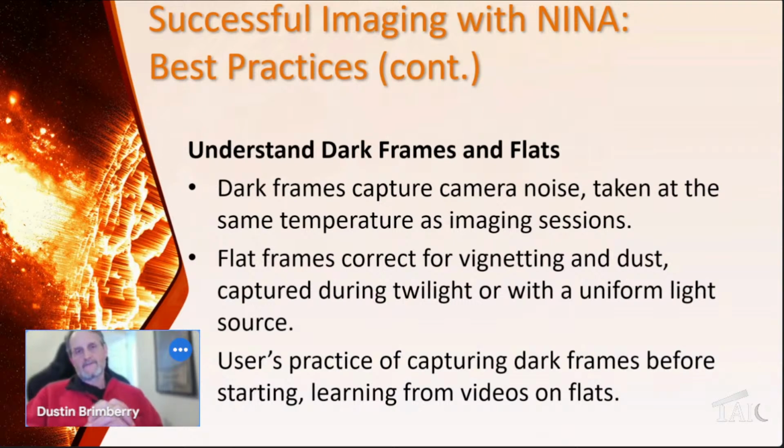Not only are you having to master, if you're new to the whole thing, you're having to learn astronomy. You're having to learn how this equipment works and polar alignments and right ascension and declination and all these things you're having to think about and put all this stuff together. Again, for the experts out there that have been doing this for years, they don't even think twice about this stuff. But when you're new to it, these are things that you're going to want to think about and that are going to be important. But these flat frames are going to help clean all these things up and make your images look a whole lot better. So, practice that.